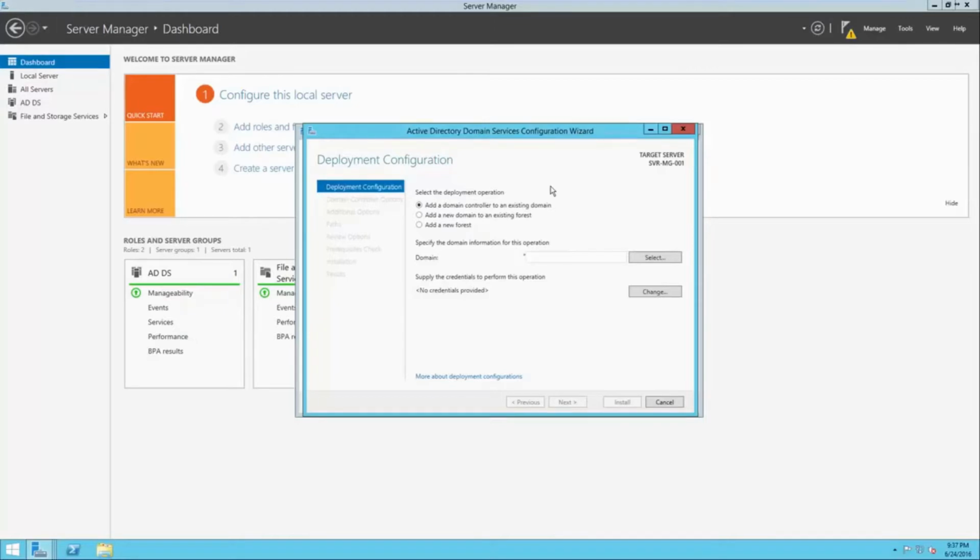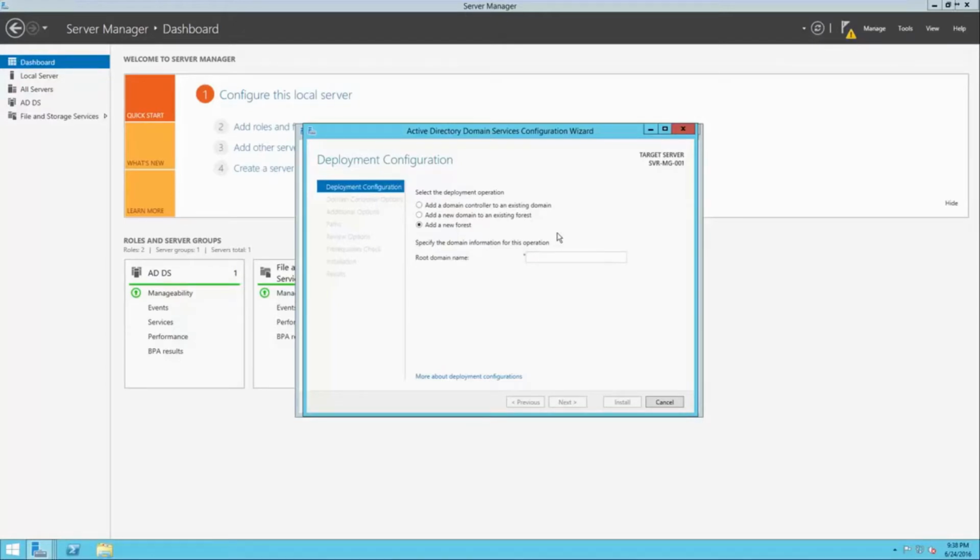If you remember from the beginning of this lecture, a domain is a computer network where the domain controller houses all of the user, computer, and resource information in a local directory. A forest is simply a group of domains where there are separate groups of domain controllers, and all of that information is controlled on an individual per domain basis, but all belong to the same forest. We don't have a forest yet, so we need to create a new one. We'll be prompted to enter a root domain name.